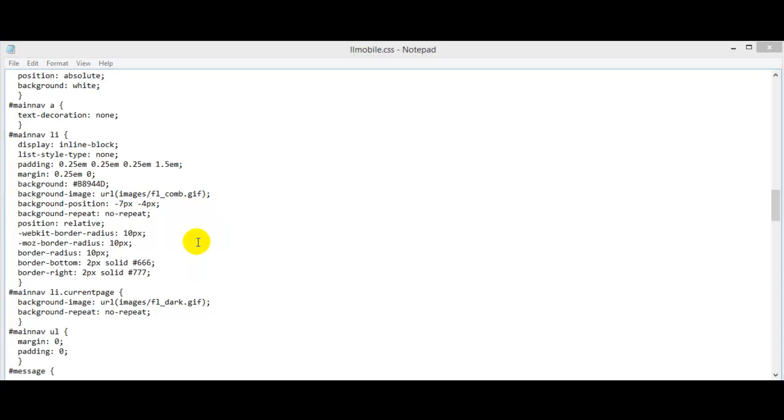Okay, now that that has been changed in our style rule, let's go down to our #main nav li.currentPage style rule, and we're going to delete the background image property value pair, and then we're going to add a background position property with the value of -7 px, -52 px. So let's go ahead and do that now.